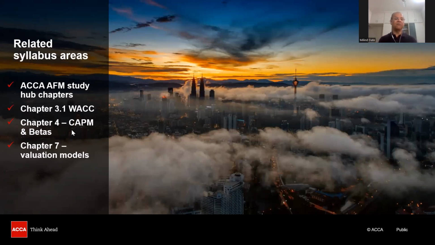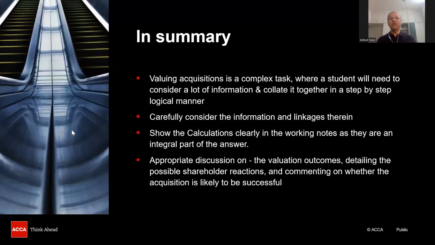Like for example, chapter 3.1 of the AFM Study Hub resource related to WACC. Chapter 4 related to use of CAPM and betas. And then chapter 7 for valuation models. In summary, what have we learned? Valuation is a complex task, no doubt, where you need to consider a lot of information and collate it together in a step-by-step approach.